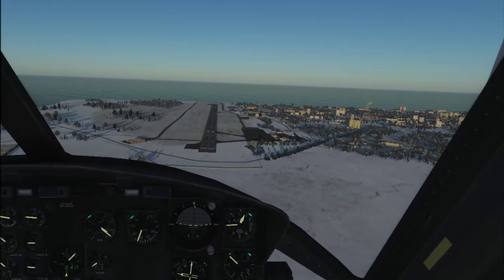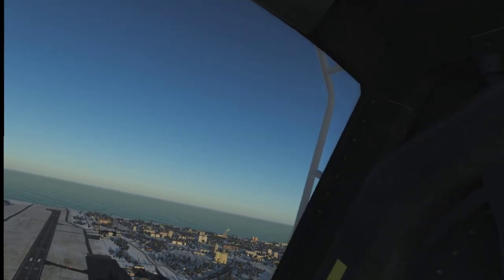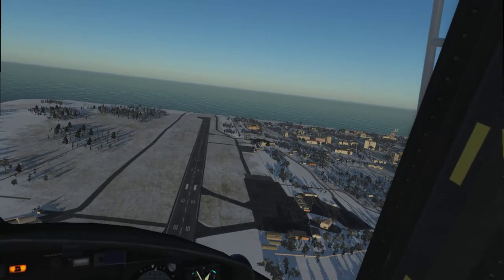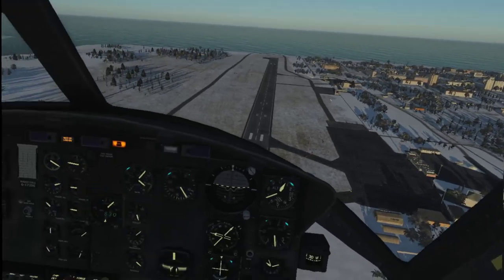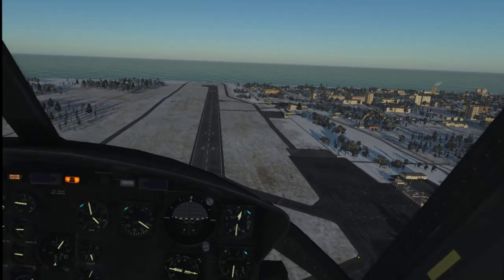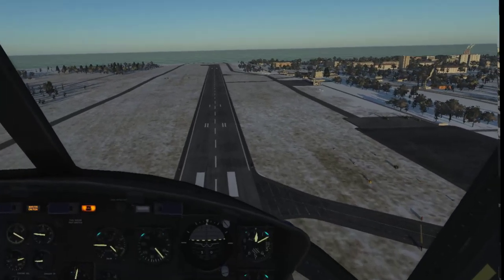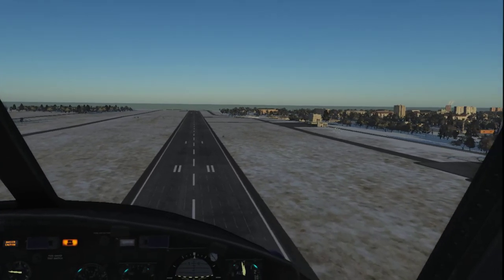We got one last little height boost here, and we'll do a fully catastrophic system failure like we were going to try and do last time when I got caught at the very last minute. And as soon as I shut the fuel lines off, speaking of which, let's do that now. Fuel lines off. Alright, so this is a non-recoverable auto-rotation. Well, you get one chance, I should say, but I guess we need a little bit more forward airspeed here. Hopefully we'll pull off the flare, and then we'll start the cushion at some point here.